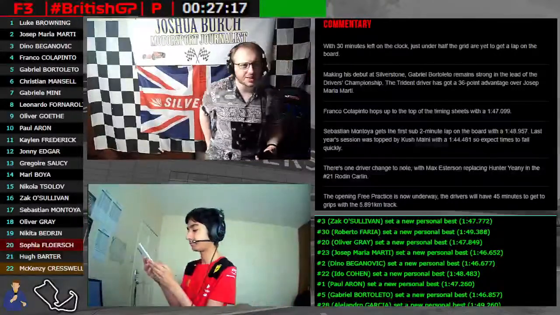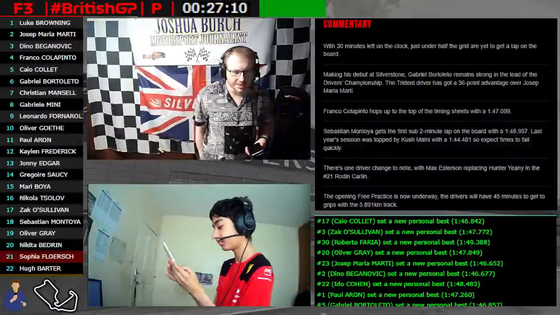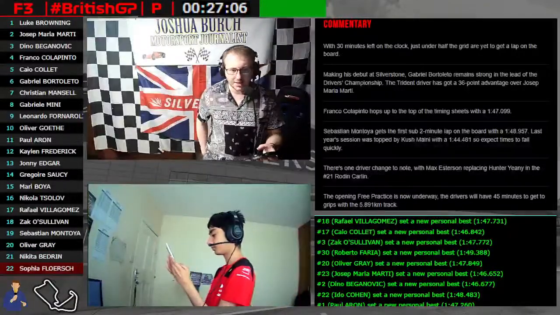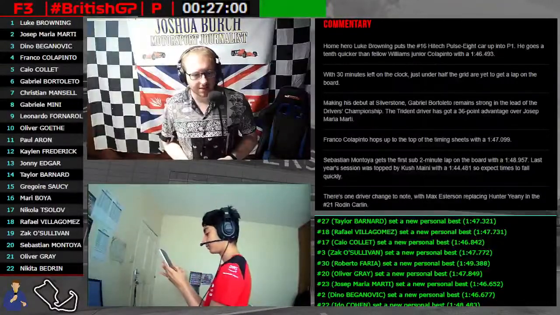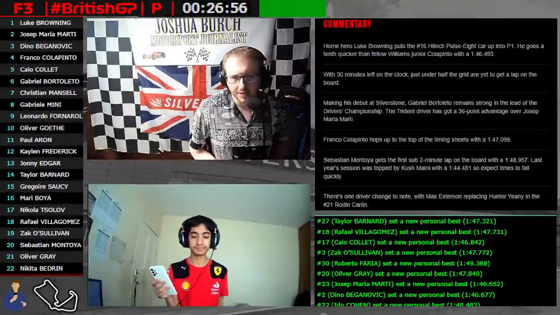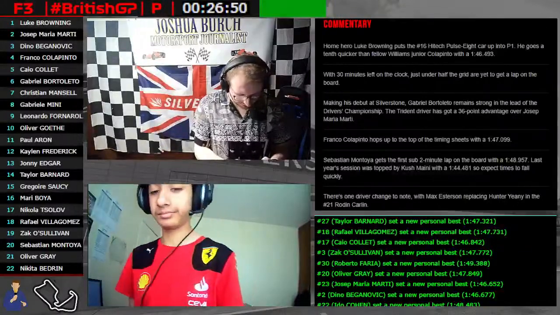147.260 goes 10th fastest. Jose Miramati second. Dino Boganovic goes into third. Luke Browning, though, still got top honours here at the track, as we see Esterson going through. That's how you pronounce his name, Esterson. Coming in as well, the American driver in the 21 for the Rodin Carlin, Hunter Yeany, being out of the session.